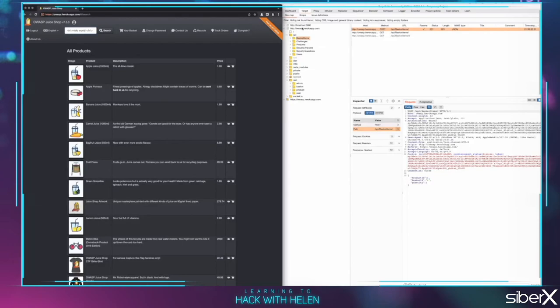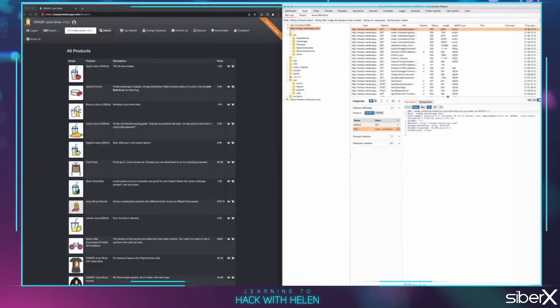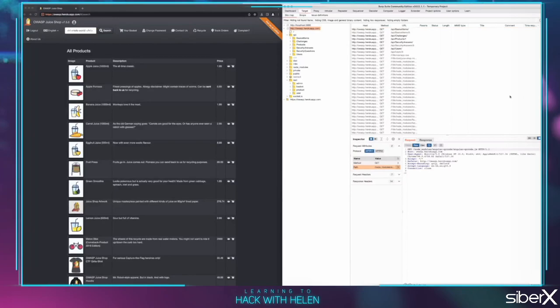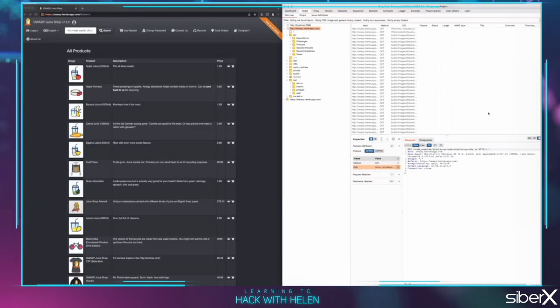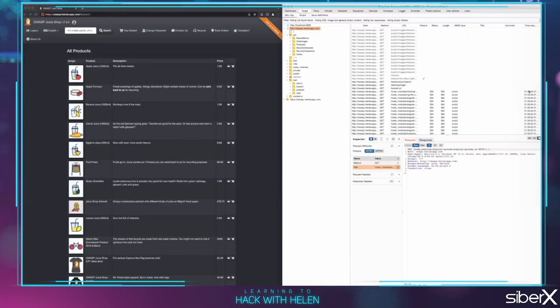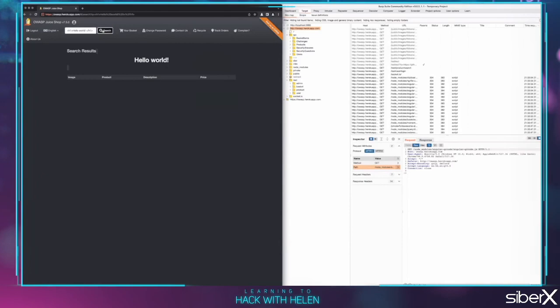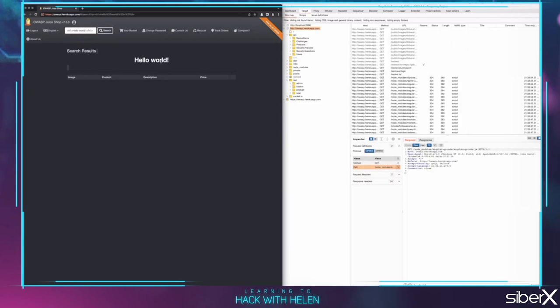So one thing that I did was, in this screen, you can actually see all of the different calls, and then you can also sort them by time request. I've never been able to figure out why there's no time request there. I was poking around with it last night, as you can see. Haven't made any calls on it this morning. And what I would do is go hit search. And then you see that it says hello world. It doesn't say that it can't find anything with hello world in it. So my first clue here is that this is actually susceptible to at least some form of cross-site scripting.